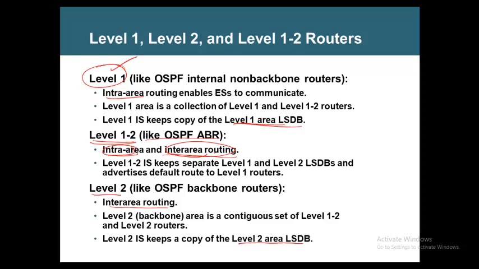Have you seen ABR database? You will have two databases. Net LSA for area 0, net LSA for area 10. I've shown you in one of the labs. When you go and type show IP OSPF database, you had net LSA type 1 for area 0 and for another area in the same router. Likewise, when you go to L1, L2 router, you will find a separate column for L1 and separate column for L2. L1 database, level 2 database.